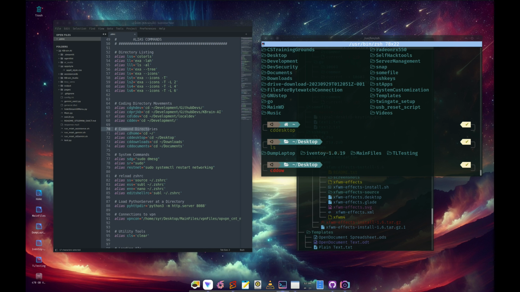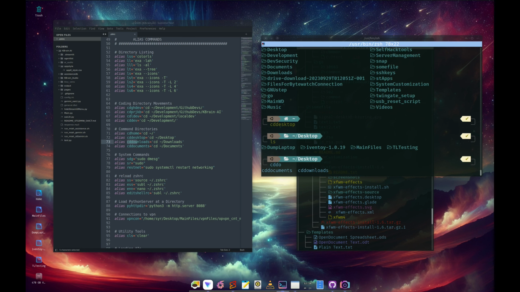Then if you want to jump to the downloads, cd download. Even here you can type something and then just tab to autocomplete, because it's going to look for the alias that is similar to what you have typed. Here, the only alias that starts with DOW is this one. If you had typed CDDO, it would probably say there's two aliases like that. If you tab it, it tells you which ones you want to use, and then you say, okay, I want to use the W one.